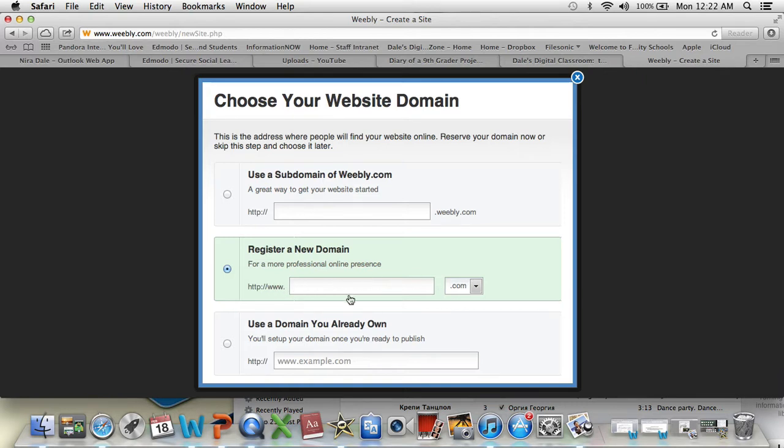So the difference in a domain is you will have www.janedoefolio.com versus the free version. So you have to manually uncheck this one because this is usually by default the one that gets checked when you're on my PC. I know that's what it does, and for many of you that's what happened. But you have to undo that one and click the first one. Use a subdomain of Weebly.com. So your URL will be janedoefolio.weebly.com or johndoefolio.weebly.com.